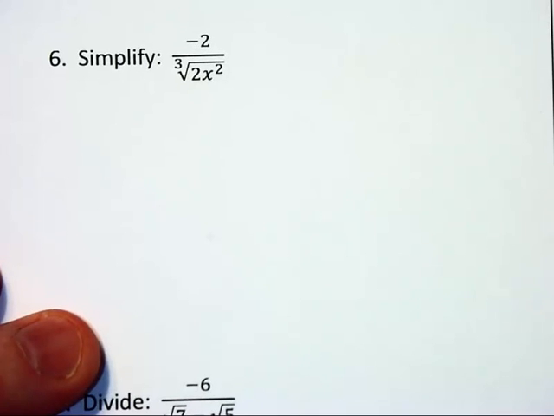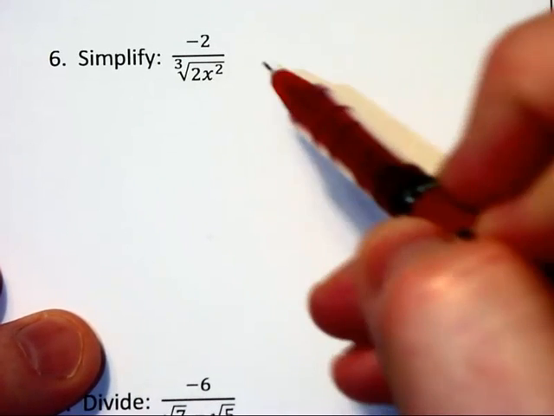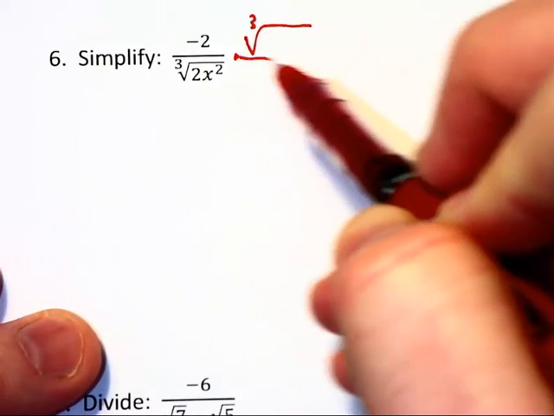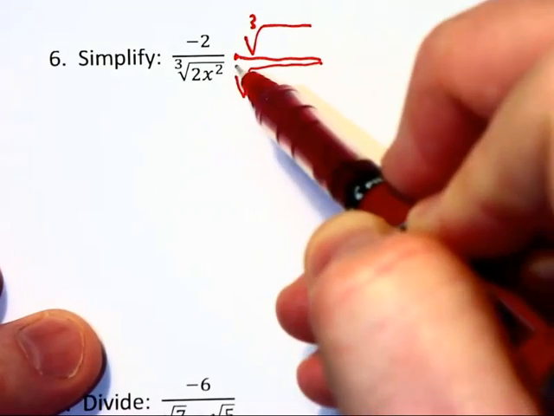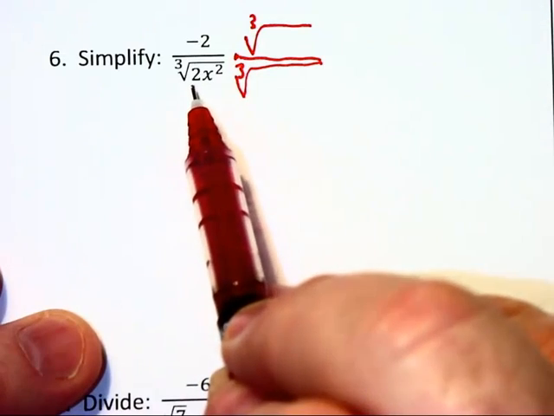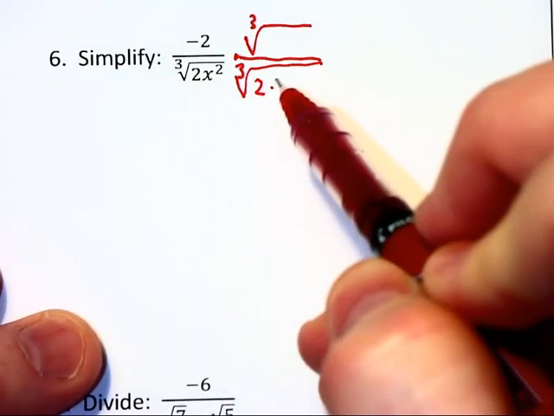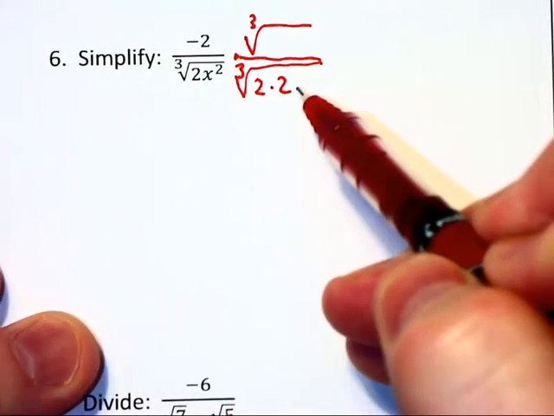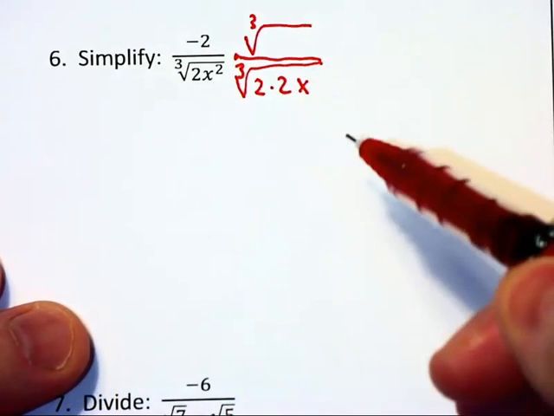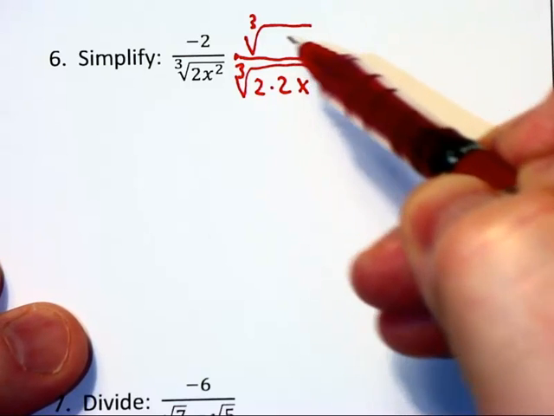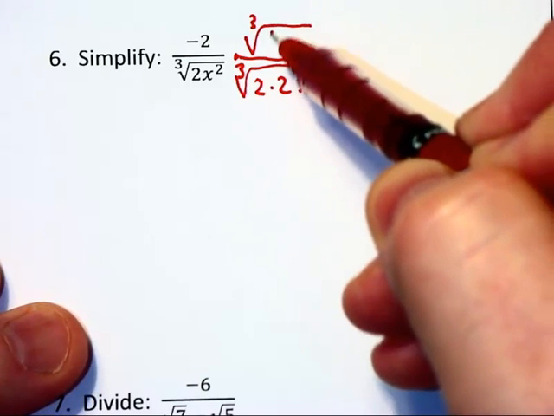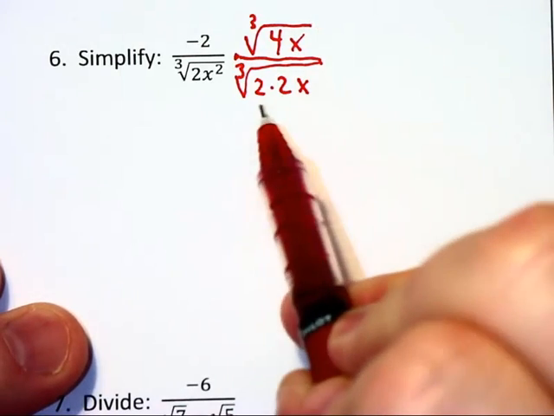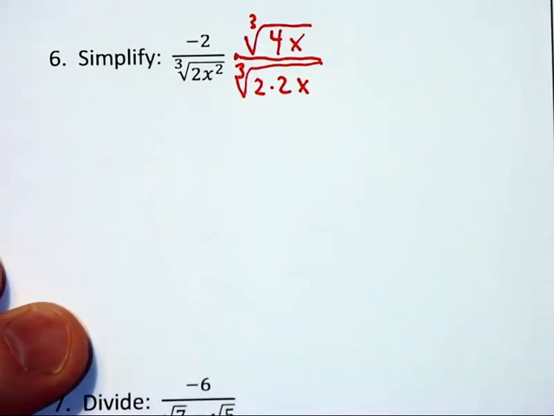When we have a cube root in the denominator, we have to get creative with what we multiply by in order to create 3 of a kinds. I already have 1 2 inside the radical, so I need 2 more 2's to create a 3 of a kind. I've already got 2 x's, so I need 1 more x inside to create a 3 of a kind. Now I'm going to be multiplying by cube root of 4x over cube root of 4x. I just multiply the 2 2's together this way.